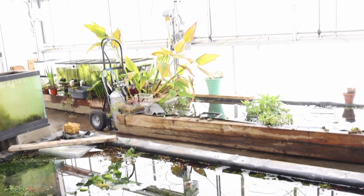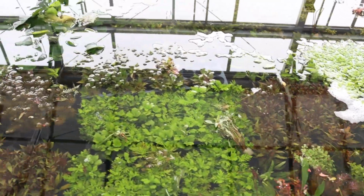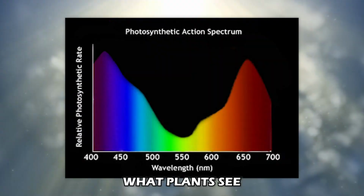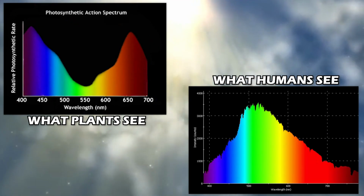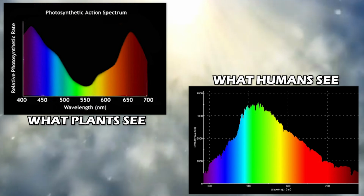You can't see it. But Dustin, I can see light. Listen. You can see light, but you don't see what plants see. You don't see what I see. You don't see what plants see. This is what plants see in the spectral composition. This is what humans see. It is the opposite. Let me get real deep with you on lighting.